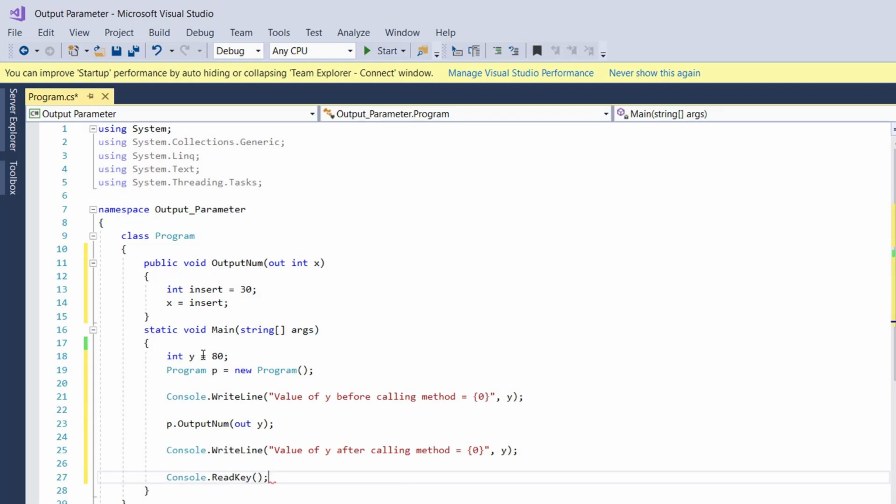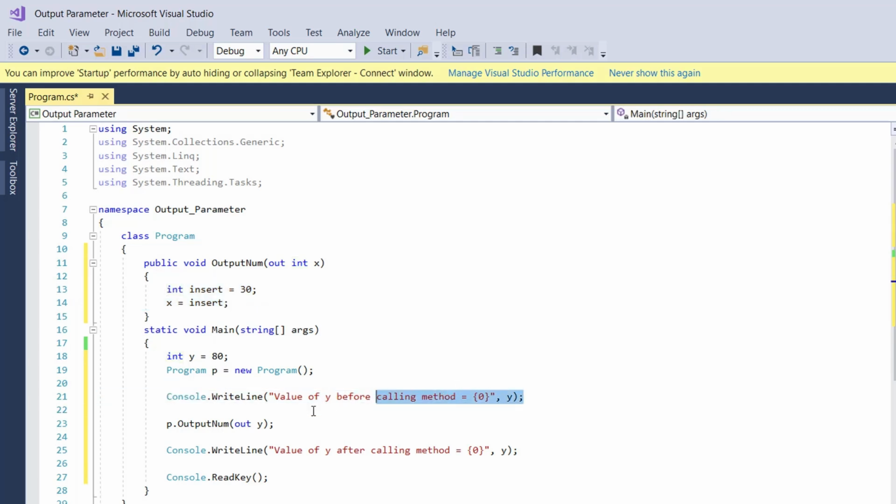Okay, before we run the code, let me explain what actually happens here. We have created this method, so we have called OutputNum right here. Whenever we call this, it's going to pass in 18 right here and no longer 30, because the exact value of x right here is 30.